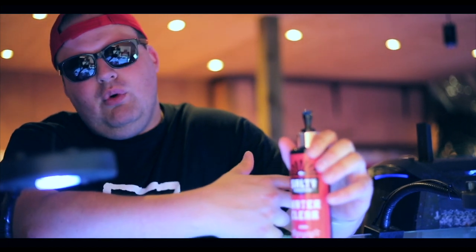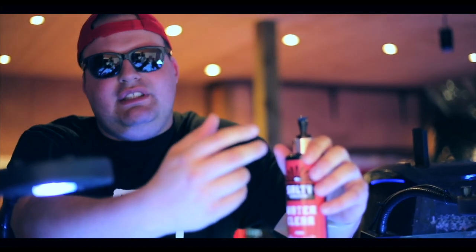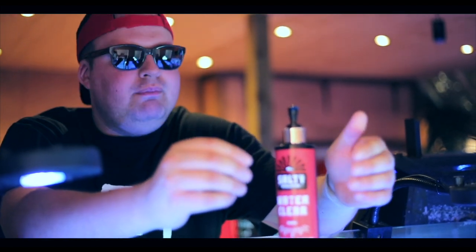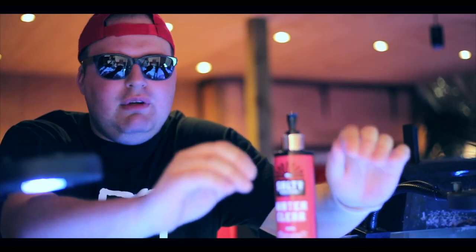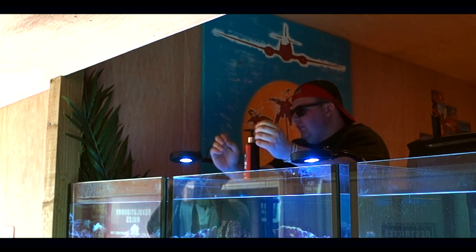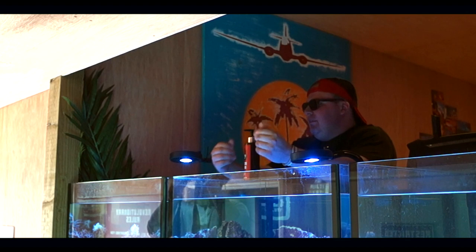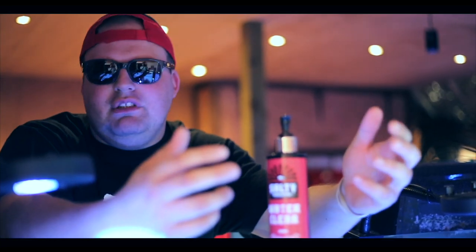Everyone wants crystal clear water and that's really going to change the appearance of your tank. So if it's something that you're not using, make sure you add it to your maintenance regimen and it'll just improve it dramatically. Also obviously it helps all your light penetration and all of the other benefits you get from having the power heads on more, because there's less bits in the water.